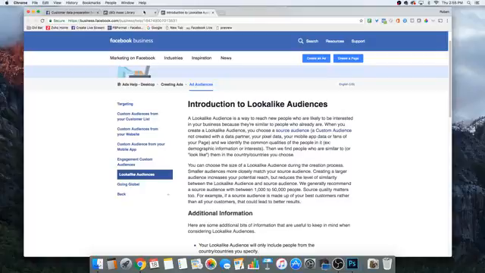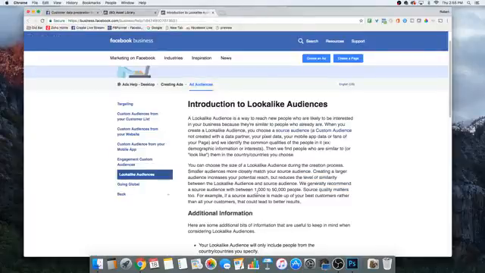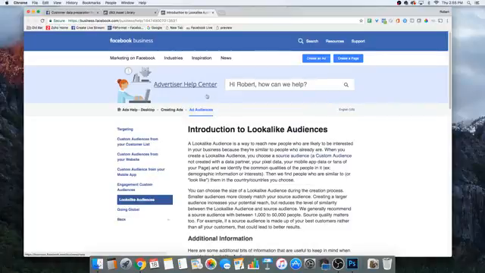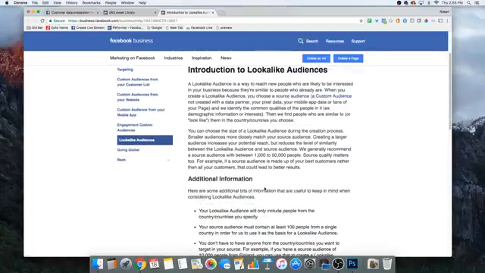So let's just look over here and see what they tell us. An introduction to lookalike ads, I got that right here by clicking Learn More. If you guys want to learn more about lookalike ads, click there. I recommend it because, again, I highly recommend the Facebook Advertiser Help Center. I repeat stuff over and over and over, guys. I do it on purpose. I know some of you were sitting there like, why do you say the same thing over and over? I do it because I want you to remember. That's why. Okay?